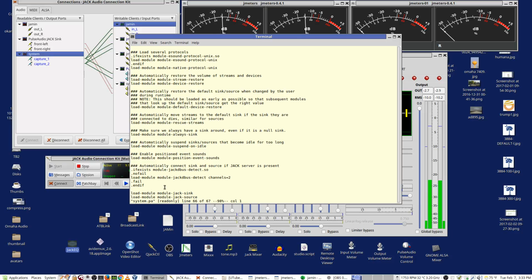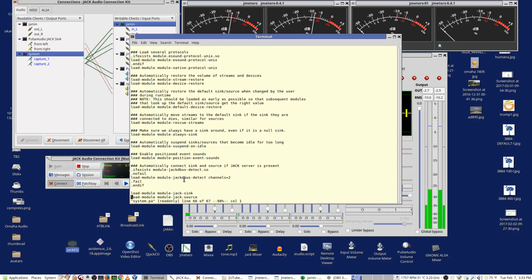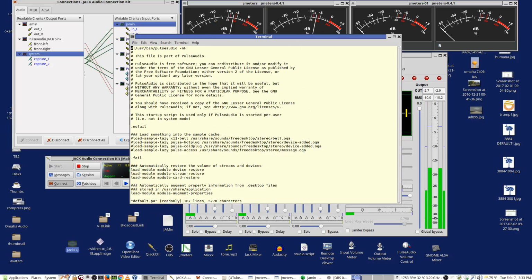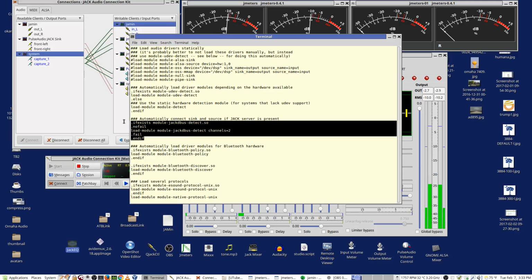This is in the file system.pa. I also added these lines here, which came from another file, if exists, and these load the jack modules into the kernel. The other file, that was system.pa, default.pa. There's a lot of stuff down here. This is where I got that code.